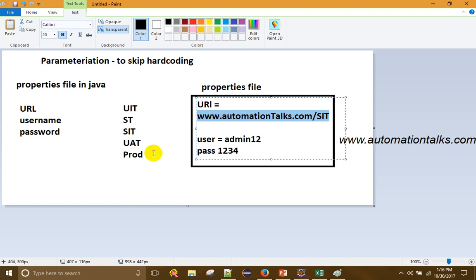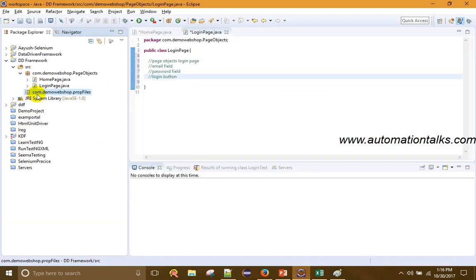So in a properties file we do parameterization to skip hard coding, so that we need not change the continuously varying parameters in every test case. We will just keep them at a central place and take a reference to it, so that whenever we want to change, we change it in that central place, that is the properties file over here, and it gets reflected in all the test cases wherever you are using it, right? So that is what a properties file is. So we will use one separate package to keep our properties file.